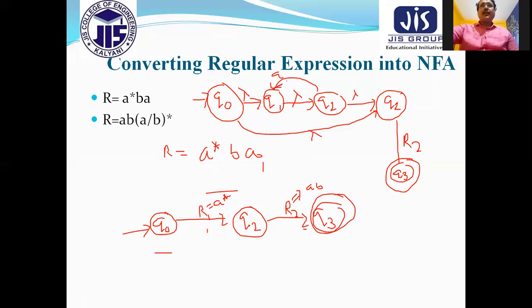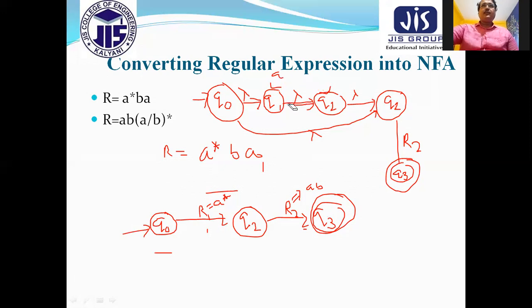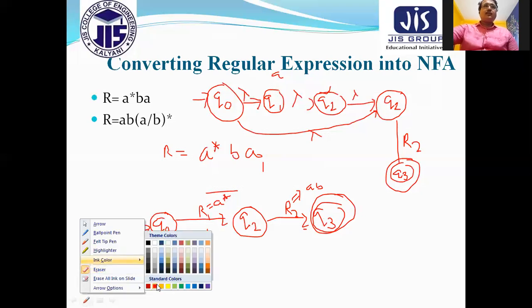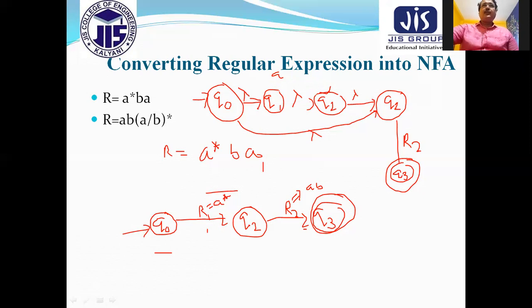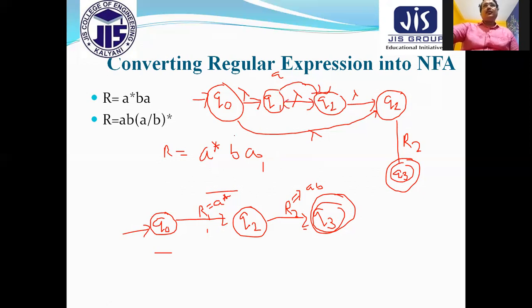Sorry. This arrow is this way, and this arrow is this. I'm going to erase this part. Actually, the arrow will be in this way, and this arrow will be this. So you can see this one from this way, and this one from this way. Okay. So here this part is over.